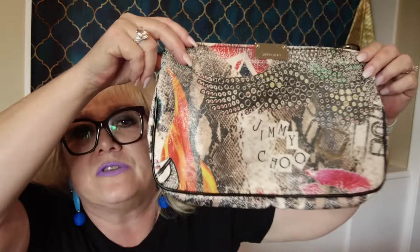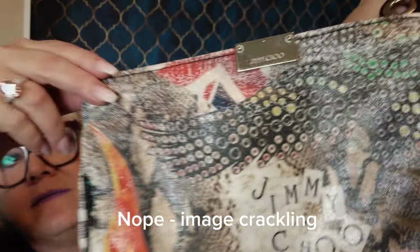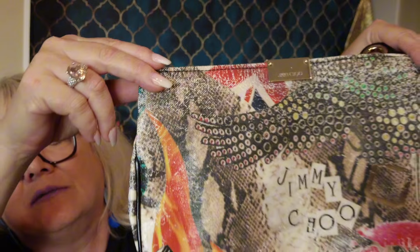So it's clean. It seems to me that this is purposeful distressing. Look at that. You can kind of see, look up close a little bit, you can see the distress. It looks to me like it was purposefully distressed. I don't know.